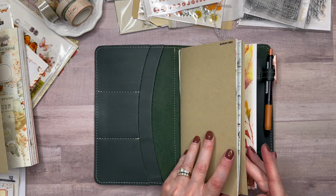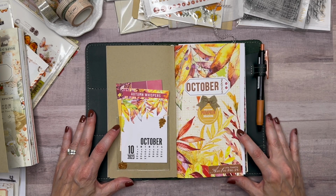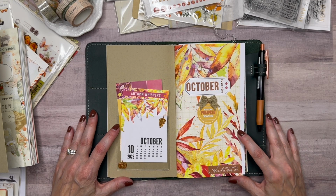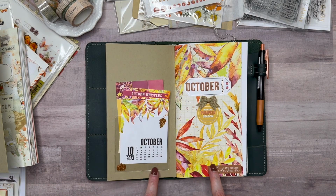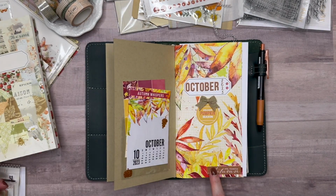Did I do this one? I did not. Okay, I did do this one. So this is typically how I do my cover page. I call this a cover page of the book. So that's this page here for the one we're going to do today.